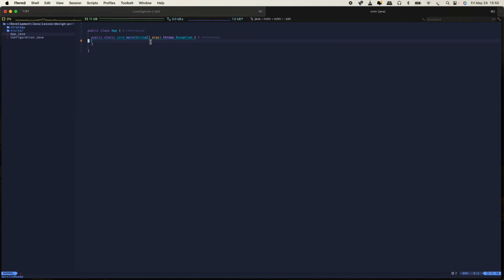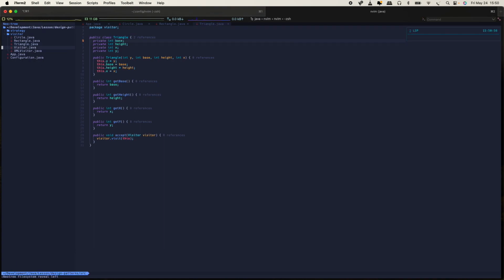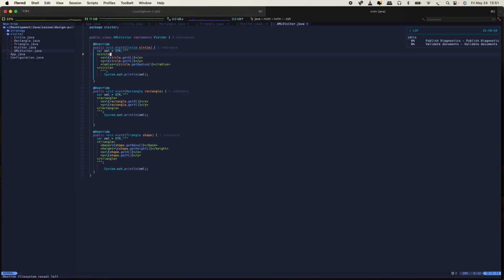Now let's see how we can rewrite the visitor pattern using new Java language features. For this one, I'm going to use Java 22. We are going to use sealed classes or sealed interfaces, records, and also pattern matching. In here, we have a few different shapes, and we are going to convert those shapes into XML. We don't want to add that XML conversion logic into each shape, so we are going to use a separate class that converts those shapes into XML. This is how we implemented it. We have circle, rectangle, triangle, the visitor interface, and the simplest version of an XML visitor. In the XML visitor, we have implemented all the methods related to each shape.